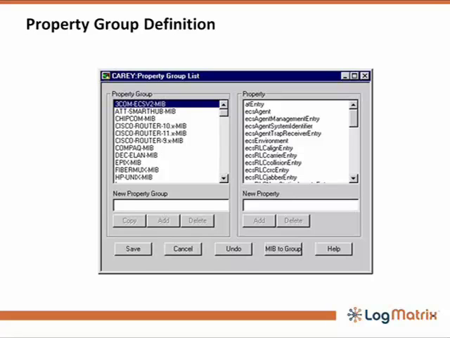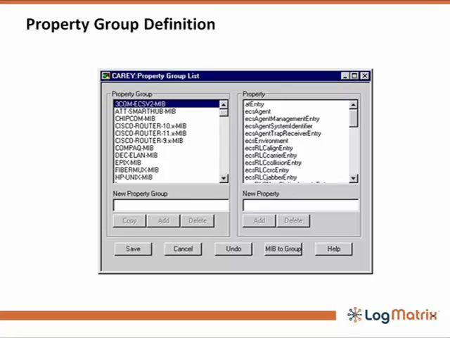You can choose the base object from that new MIB that we've just compiled and inserted as a MIB to group. If you don't do a MIB to group, you don't have the ability to build polls based on those new MIB attributes, those new MIB base objects. So remember, if you add a new MIB, don't forget to do the MIB to group.